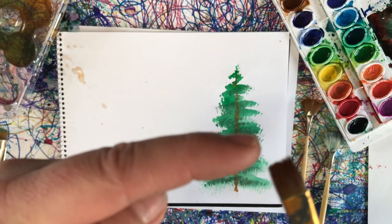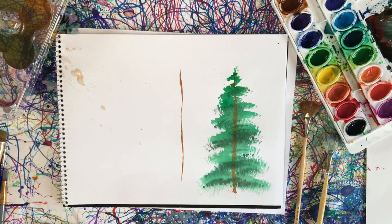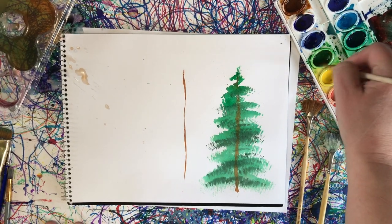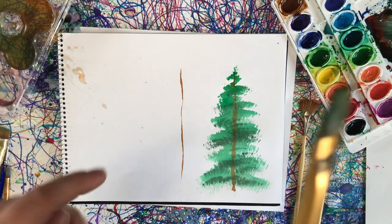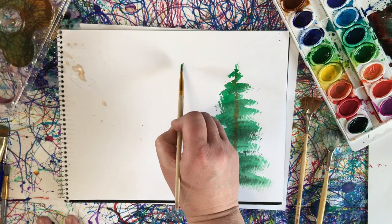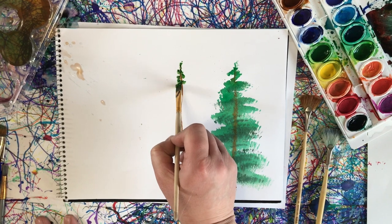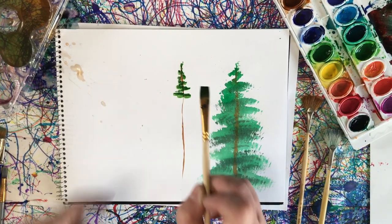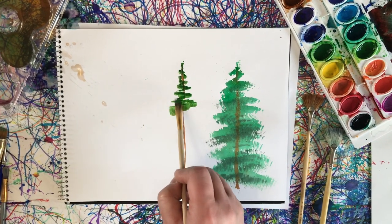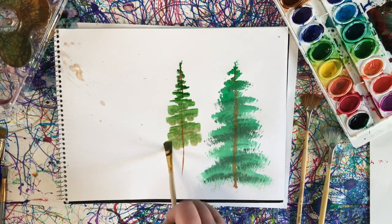So I'm gonna use the tip first to paint in my trunk, okay? And then I'm gonna rinse it off and load my brush up with green. And then I'm going to use the very corner of my brush and tap it really lightly at the top, and go back and forth a little until finally I turn my brush and use the very flat edge of it, going back and forth and pressing harder and harder and going all the way down.